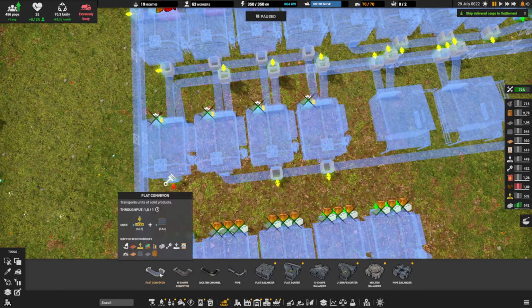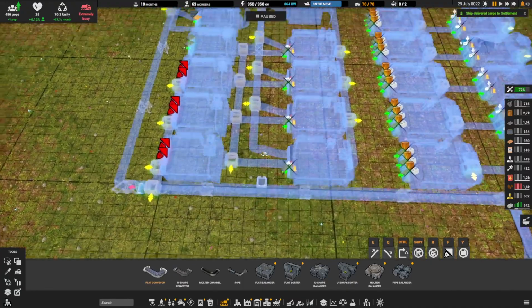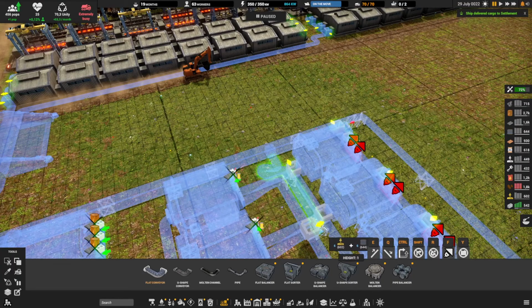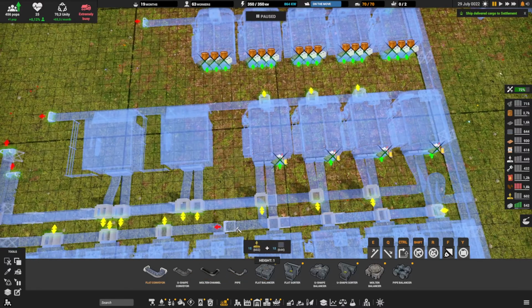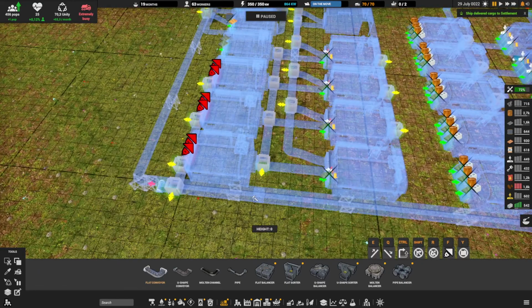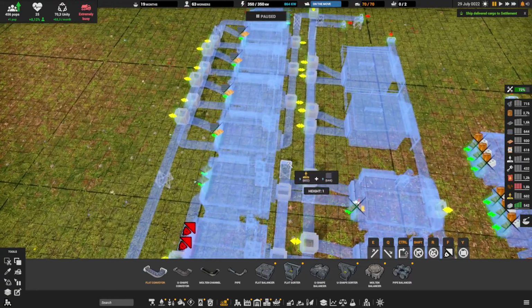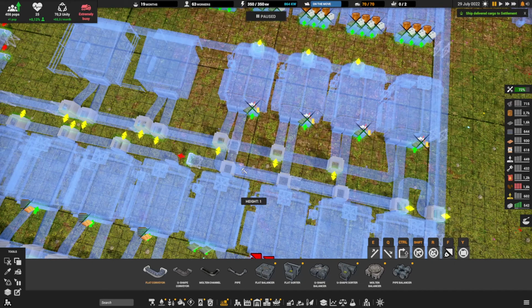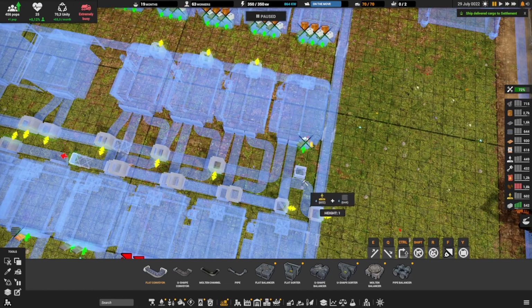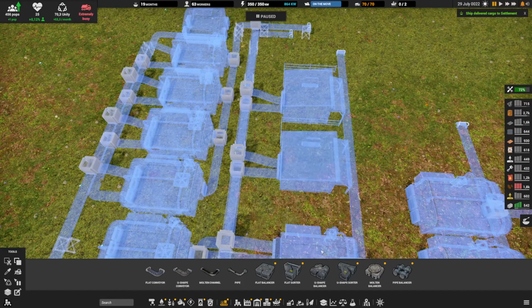For the love of... I have run the iron ore. I think I should have run everything here one level up. This is a complete disaster by any description of the terminology. This is not a conveyor belt, this is a rat's nest pretending to be a conveyor belt system.